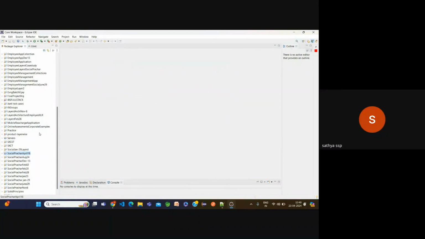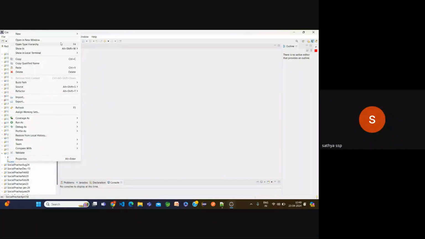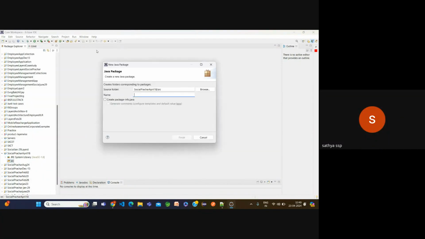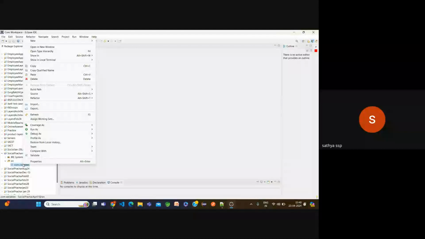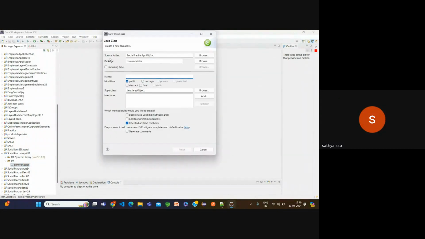Again I'm going to create one package. The package name is new com.variables. In this package I'm going to execute variable related classes. That's it. New, again class. The class is named VariableTemp.